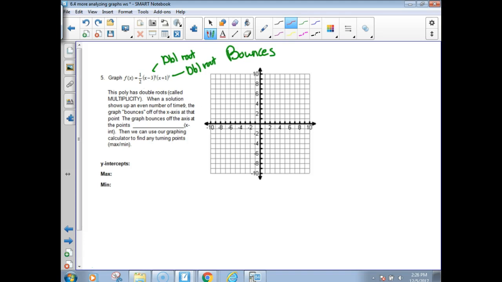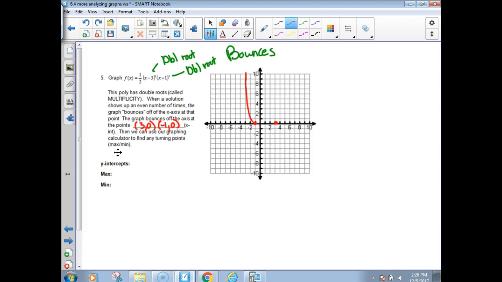All right. So what are these zeros? The graph bounces off the x-axis at the points 3, 0, and -1, 0. All right, it has a positive leading coefficient, and squared times squared is a 4th power, so it's an up-up end behavior because it's an even root. So it should do this.